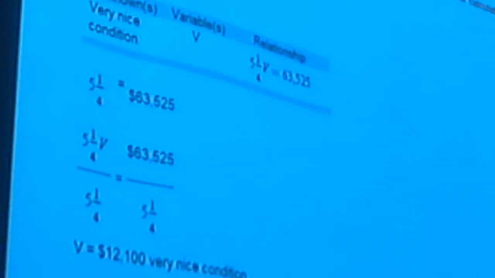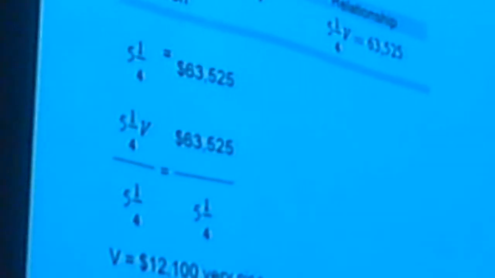Now, we always do the opposite of any operation. To isolate the variable, we do the opposite to get the letter by itself. So to get that letter by itself, what are we going to have to do here? If you use this method, obviously this is a multiplication problem, so you will divide by the same amount. Whatever you do on one side of the equal sign, you have to do to the other, both sides.